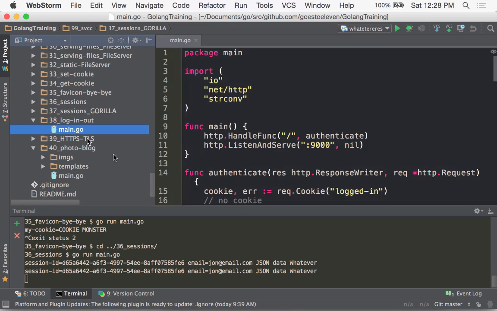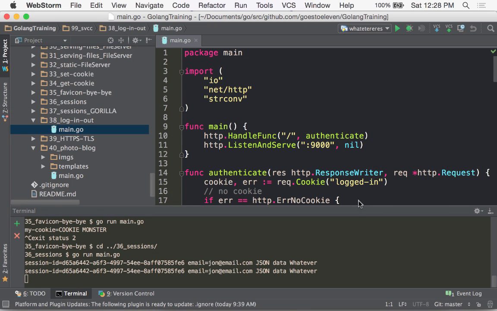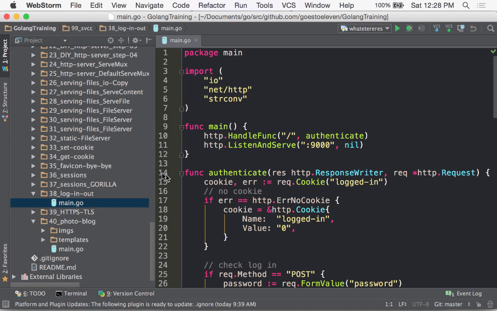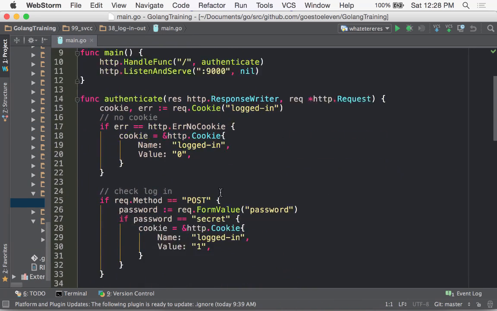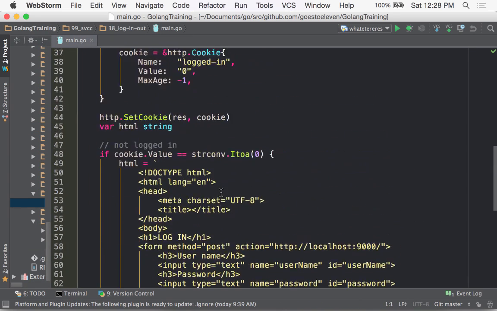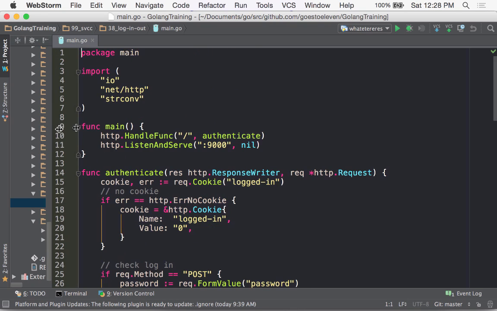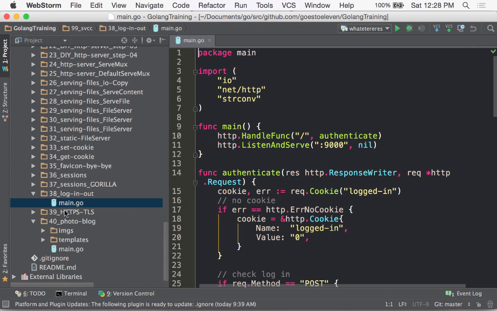And then for log in and log out, because we have 2 minutes left, it gets a little bit more involved. I think we got pretty close to getting through it all. But we have log in, log out, HTTPS, TLS, and then the photo blog code, which if we had another half hour, I'd totally walk you through all that. But I certainly think you've got a full plate and plenty to chew on. Once you've chewed on everything I've given you, you can come back and look at this code on GitHub. It's going to be here.